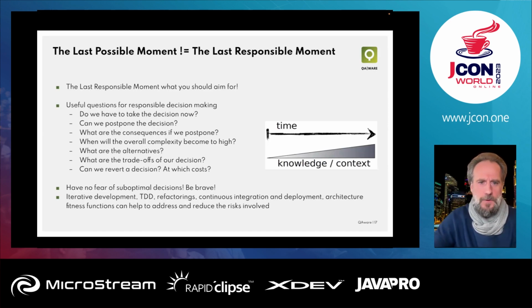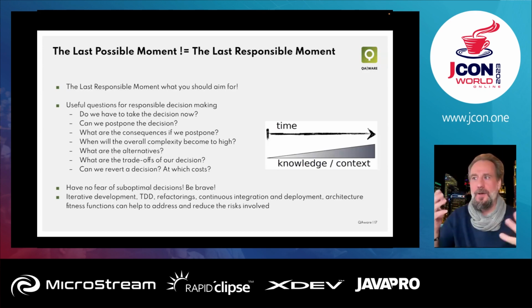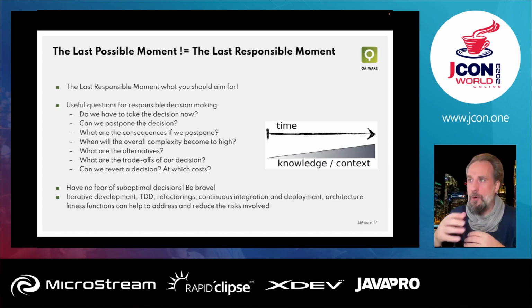recommend, have no fear of suboptimal decisions. I think if you apply good engineering practices, the decision you take at moment X should be pretty optimal. And yes, maybe 3 months later, you find out that the decision 3 months before was not good, but at the time you made the right decision, right? And things change. Afterwards, you're always smarter. So be brave, okay? Don't push decisions too long.